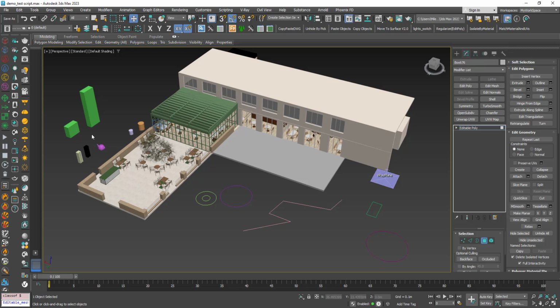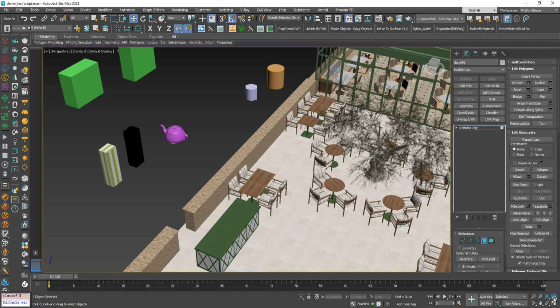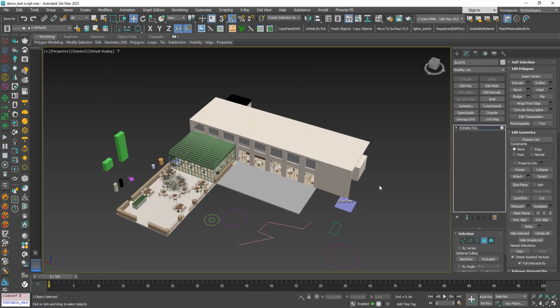nothing is selected in the sub-object level, and you press the Z shortcut, the default, or you press this button here, which is the same thing, what happens is that Max will zoom out and basically zoom extents all instead of zooming in on the selected object.